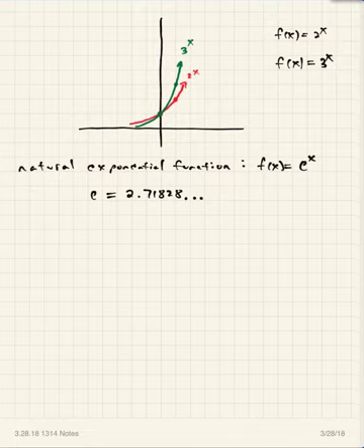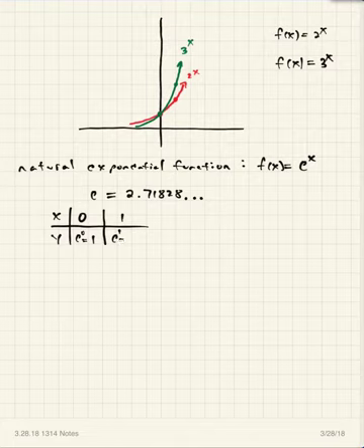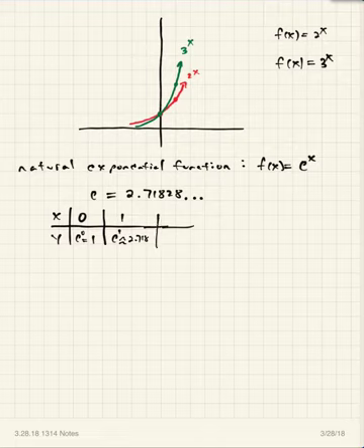So if you look at plotting points on this function, when x is 0, you still get 1 because that's e to the 0. And let me put that in here, that's e to the 0, but that's 1. When x is 1, what do you get? You get e to the first, which is approximately equal to 2.718, and so on. You could substitute positive 2, -1, all those kinds of values in there. And your calculator you could actually use to get these values.